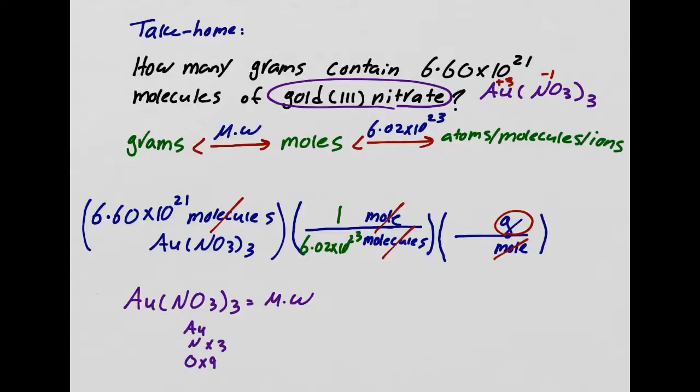So what you would have to do is add up all these numbers. Look at the periodic table, grab their molar masses and add them up. If you do that, what you end up getting is 383 grams per mole. Again, you get those numbers from the periodic table. You figure out the molar mass of gold plus molar mass of nitrogen times 3 plus molar mass of oxygen times 9. You add them up together, you get 383. We said that molar mass, molecular weight, is always for 1 mole. So 1 mole of gold 3 nitrate is going to be 383. Molecular weight is always for 1 mole. Avogadro's number is always for 1 mole. Don't forget that. So everything gets cancelled out. I end up with grams.